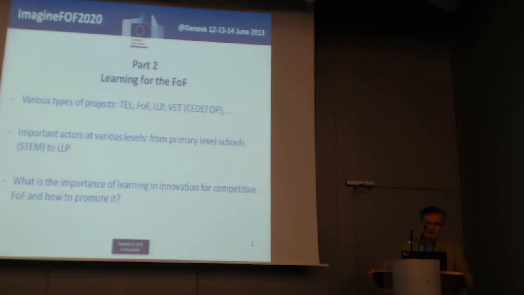What we have to address, I think, at the political level is to go from primary level schools and parents, STEM, through from there to the lifelong learning program. And then, in our framework, where the FOF and the research projects are, how we need to address this learning in innovation for competitive FOF and how to promote it. I think this, in my opinion, should be the objective here.